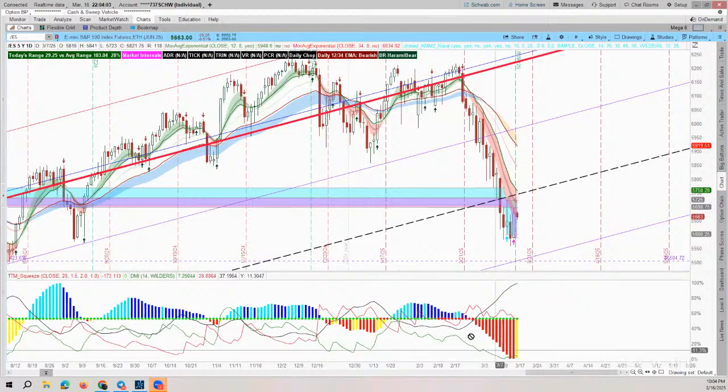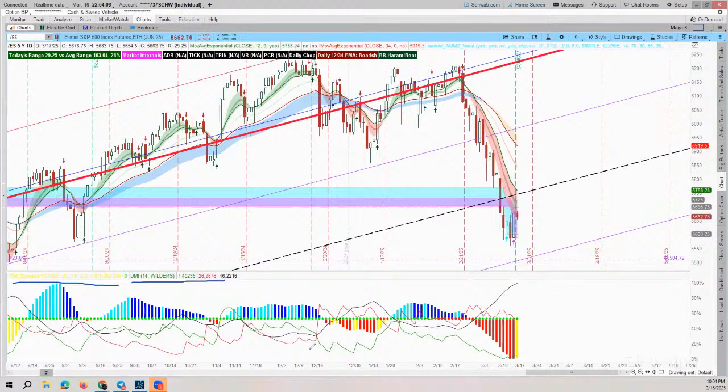Second thing, look at this DMI and TTM squeeze. I use a combination of both. The TTM squeeze is telling me that yes, the negative was fired, meaning the negative momentum was there. Friday, we have the first yellow, meaning that if everything makes sense, this should give us a short-term bottom and we could go and test this 12 EMA, which is almost 100 points from here. So I still aim for this.